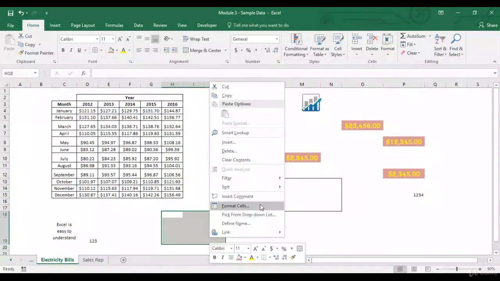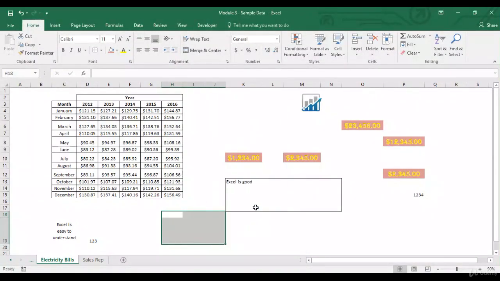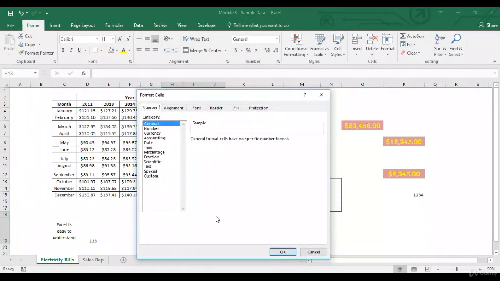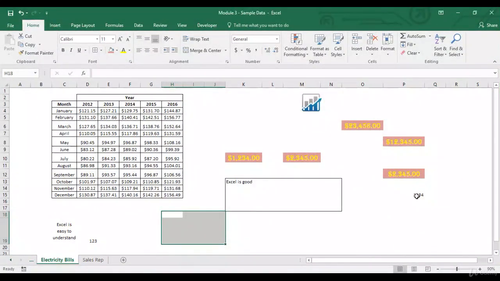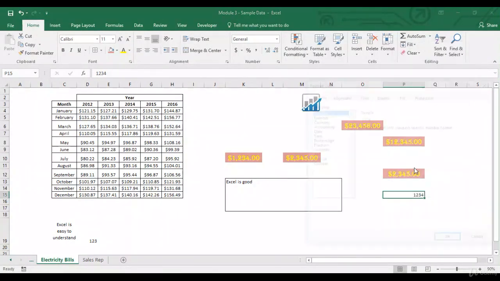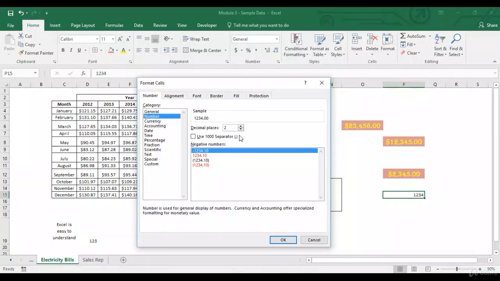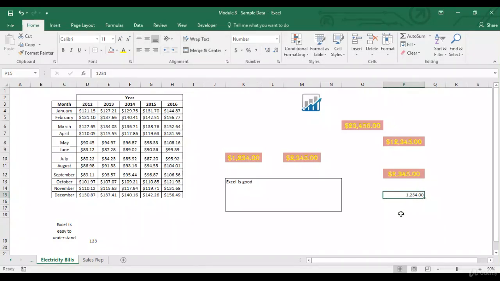Now, when you do a right click, you also get this particular drop down. When you click on format cells, a format cells dialog box gets opened. I've got 1, 2, 3, 4 over here, and I do a right click, format cells, number, it's already number. So let's put a comma. As you can see, it adds a decimal point and it also adds a comma after the 1000. Let's again do a right click, format cells.